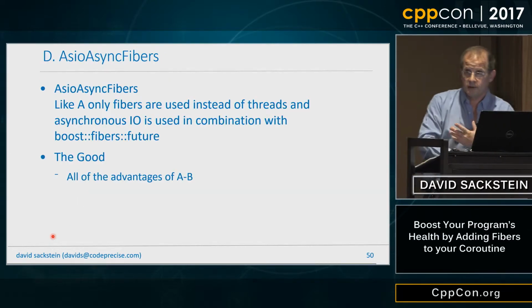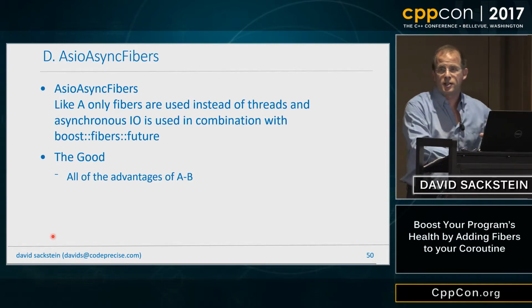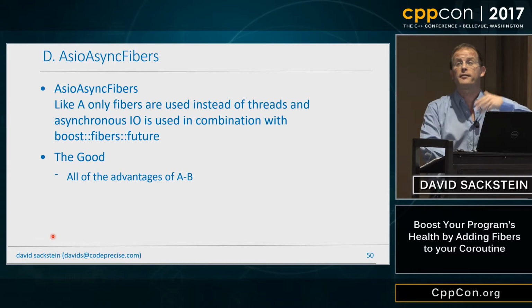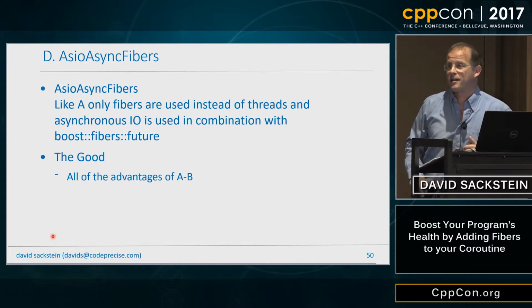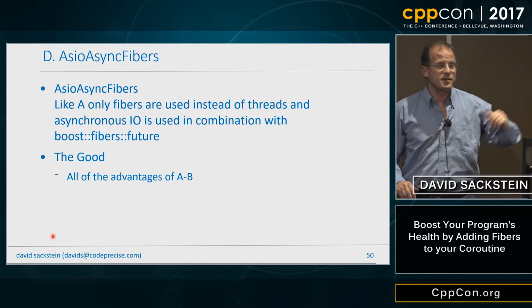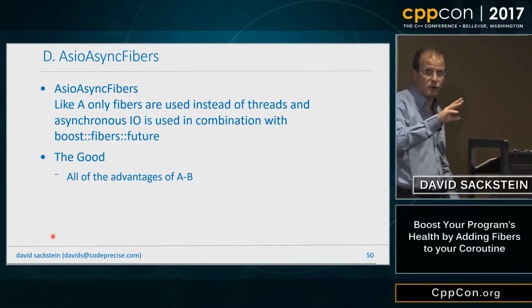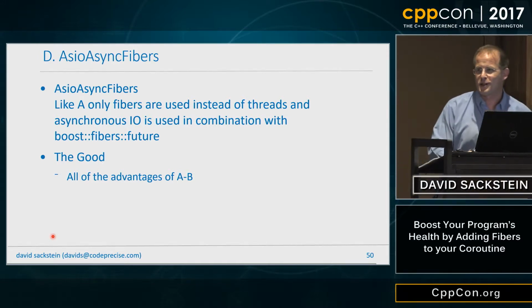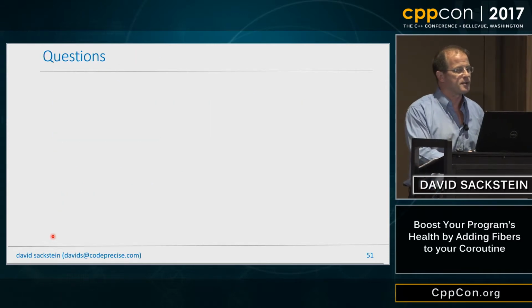So the good thing with a fiber implementation is you get all the advantages of the threadless option. You don't create threads per connection, you create fibers per connection. And the only thing you have to manage, as was pointed out here, is you have to make sure that fiber yield is called at some point in your scheduler. That's a small point which I recommend you look at the documentation to get more information about.